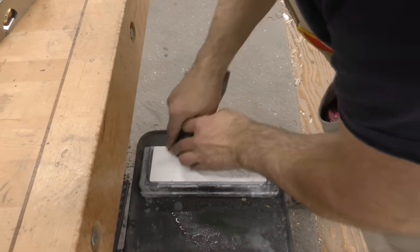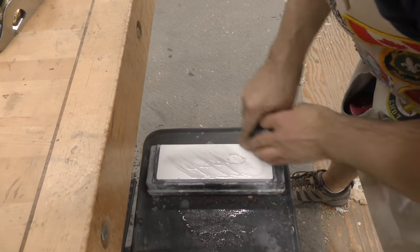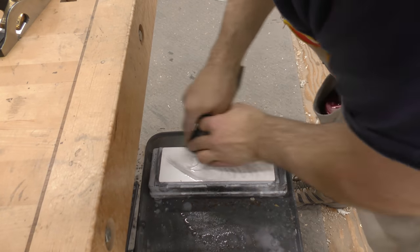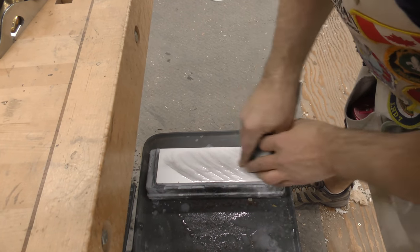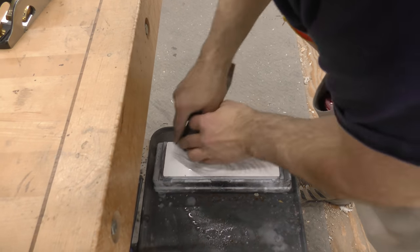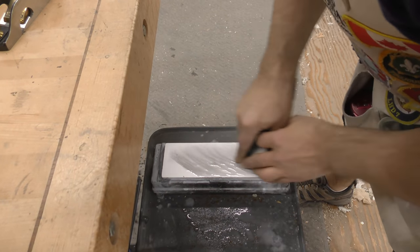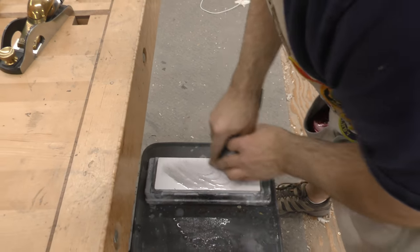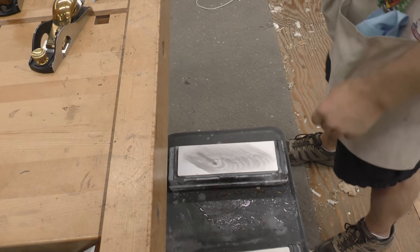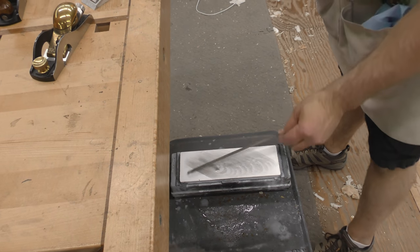Now on the 16,000, same thing. Just elevate the blade a few degrees higher. You're only touching the very leading edge, so it doesn't take a whole lot of work. All you have to do is create a new bevel, a tertiary or a third bevel, and that essentially just means removing peaks from the 500 grit scratches that were left as a result of that stone.